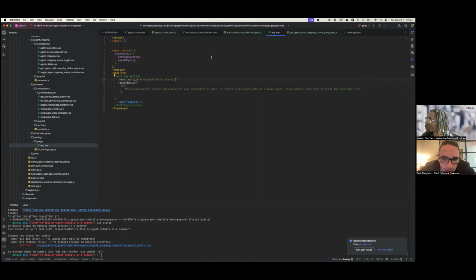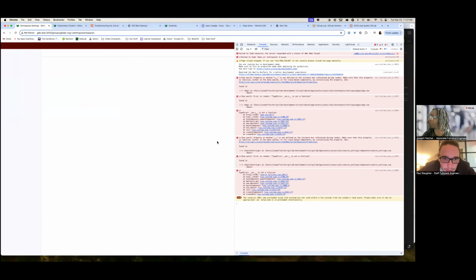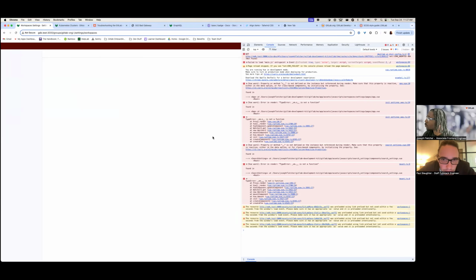If we go back to the browser and do a hard refresh, it's not happy. If you look at the very top, where something Vite-like blew up, it's like something aborted when we were trying to pull something.